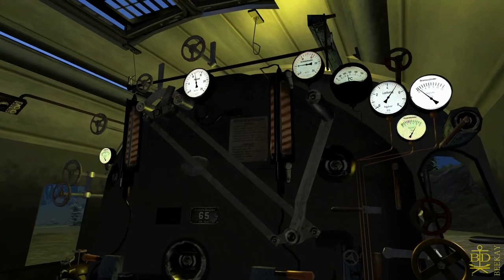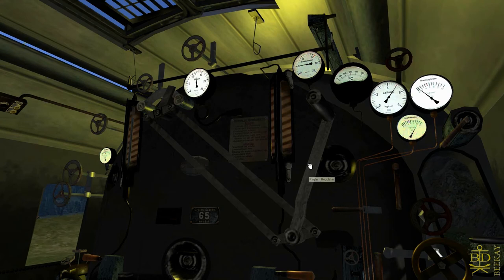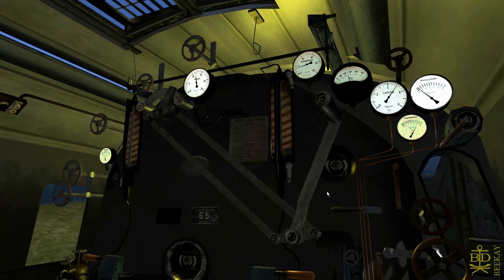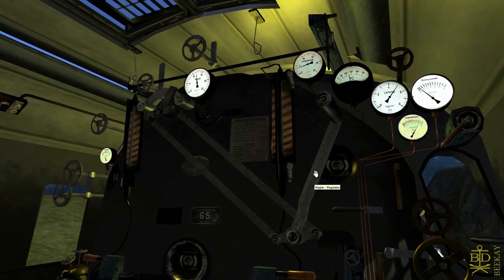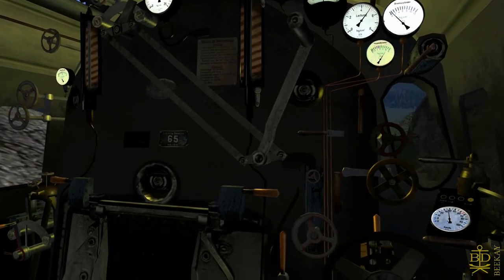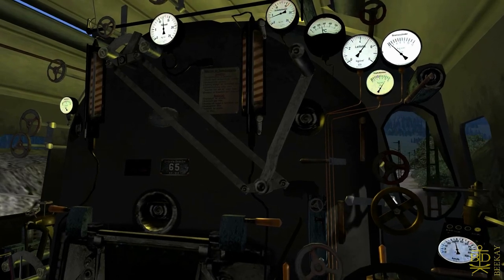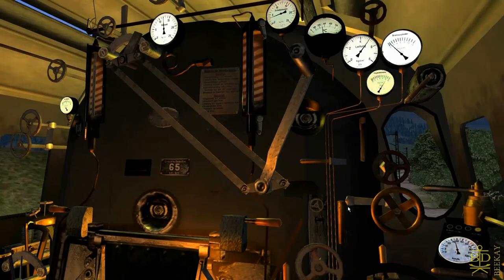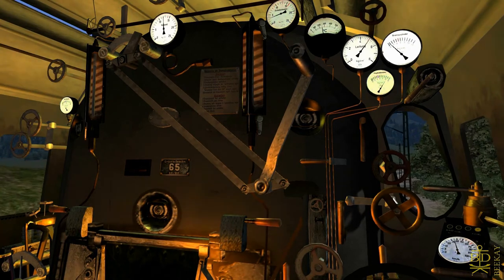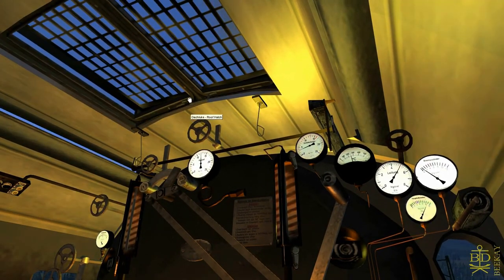Okay, here we are. The steam pressure is 12 out of 14 maximum. The water is okay. And if you use the HUD, you will see on the right hand side always the amount of steam used contrary to the steam produced. Should always be green. I will show you in a moment.